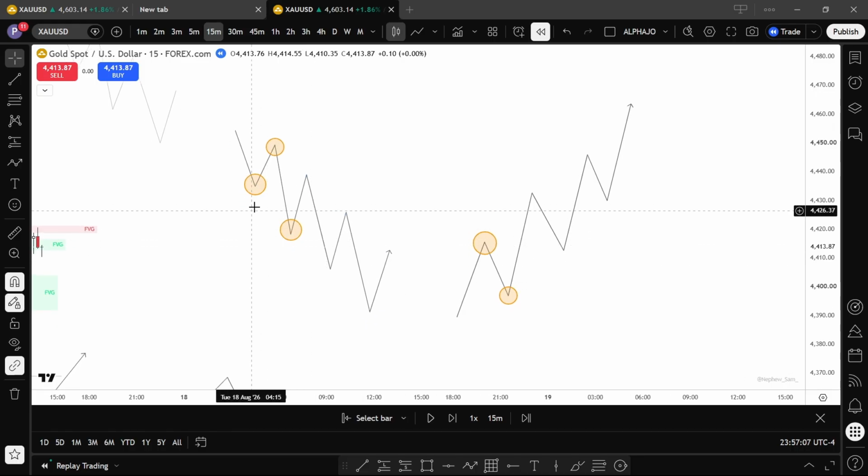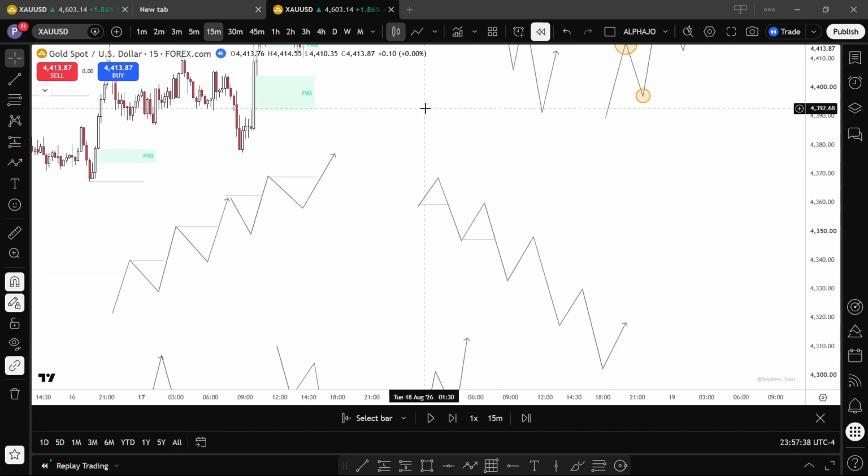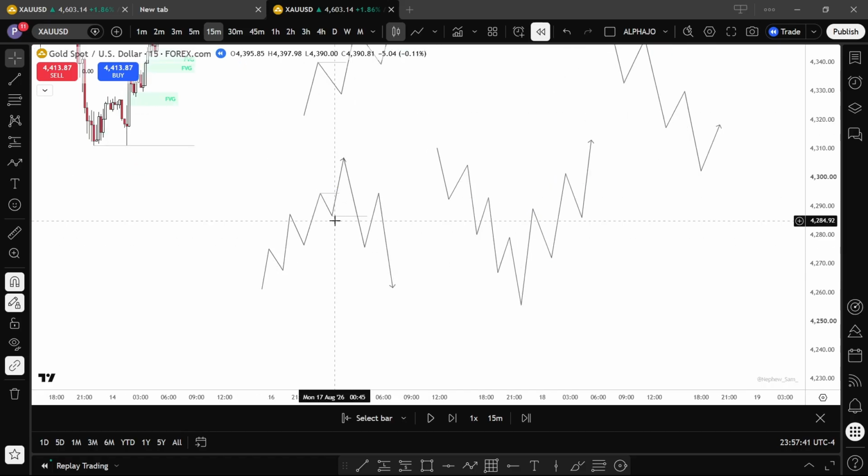So the break of structure, as I've already explained, is when price wants to continue the trend, right? So when it keeps breaking important lows in that particular direction. So when we see price breaking this low here, and breaking this low here, and breaking this low here, that's what we term as a break of structure. That's when we are breaking the important lows or highs in the direction that it's already moving in, right? And the market structure shift is when we break important lows or highs in the opposite direction of what the market was already trading in.